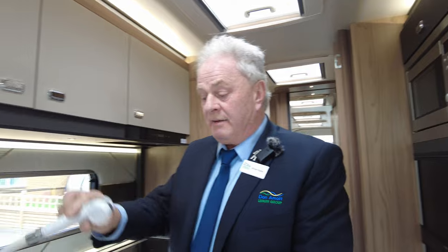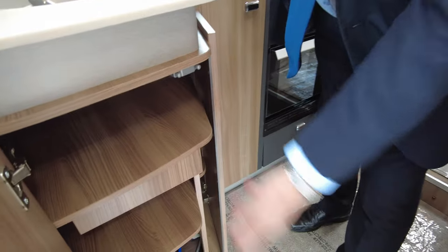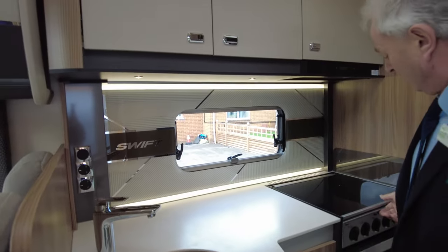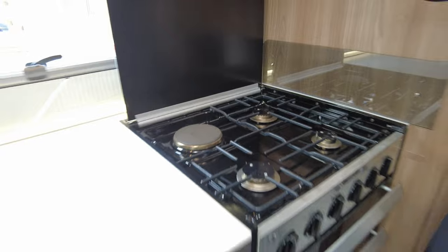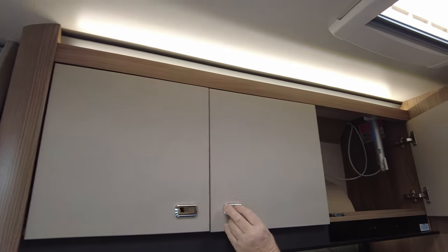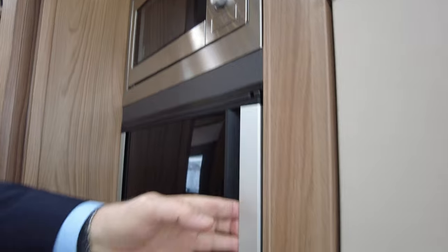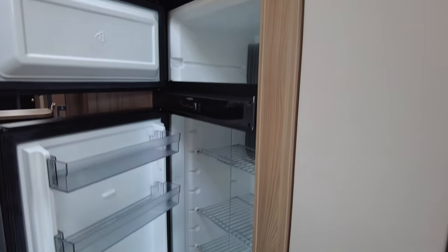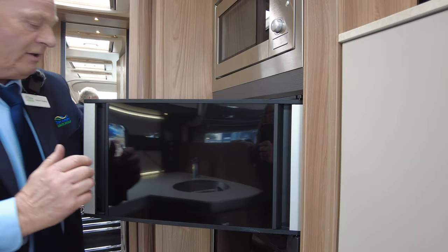There's an outside shower that just plugs in. In the kitchen area, you have a cutlery drawer and tin storage space. It's a nice L-shaped kitchen with a three-burner gas hob and one electric burner, and nice cupboard space all around. The TV aerial is all fixed on there as well. Going opposite to the kitchen, you've got your microwave, which is a standard feature. And you've got a fridge freezer with a separate freezer box, which can open either way as required — it's a three-way Dometic unit.